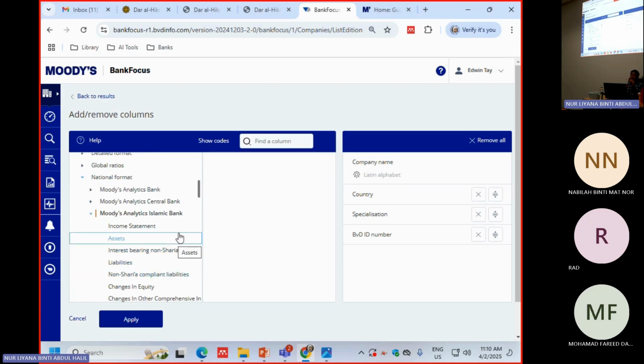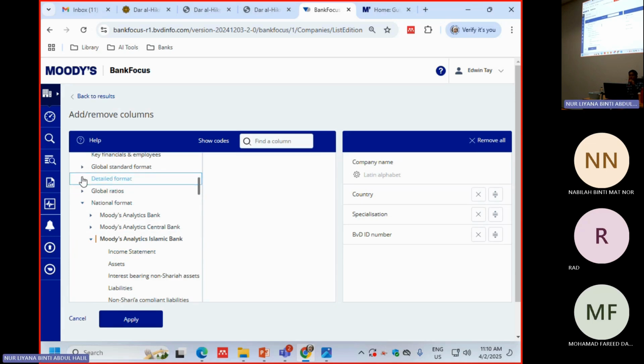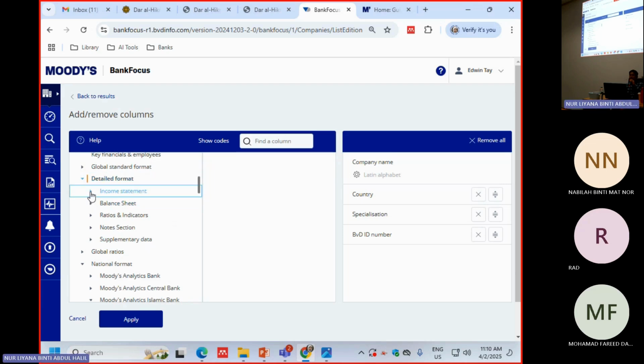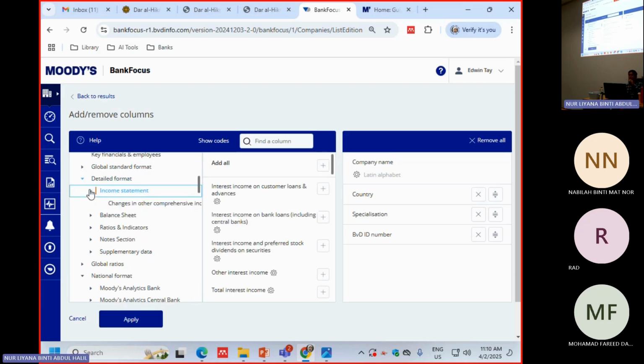But if you have a mixed population of banks that may or may not be Islamic banking, but you want to have apple-to-apple comparison, you can consider using the detailed format. And this is where you have the typical line items of a bank. Again, it's really up to you what kind of data you want to choose. You can choose one by one of the line items, or if everything within the income statement is what you want, you can just click on add all.